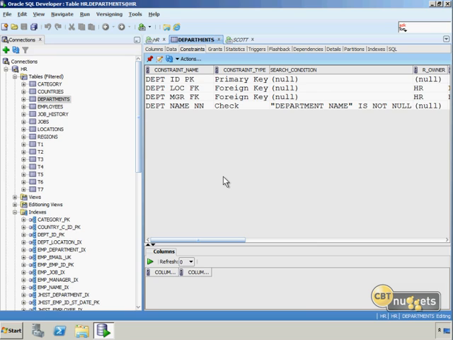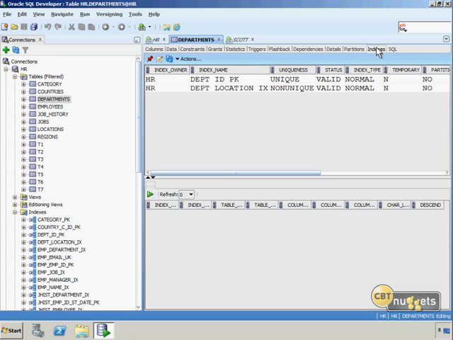Now, as we said, planning indexes, you're going to get an index created automatically on your PKs, your primary key constraints, and it's often a good idea to create your own indexes to key on fields that are foreign key constraints. If we go over to the Indexes tab, we see that we have the built-in PK index that was generated by Oracle itself, and we also have one created on the location column as well, and this must have been created by the Oracle employees themselves.